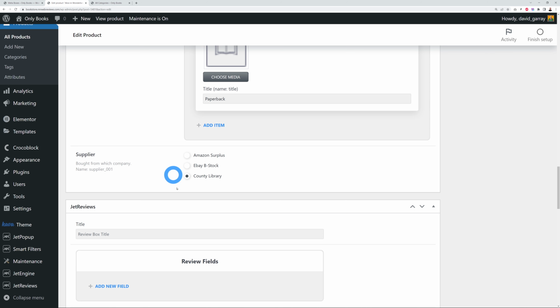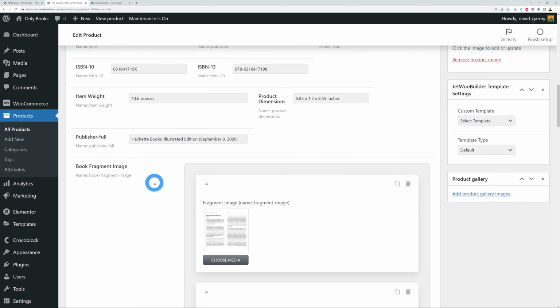As you can see, with radio buttons, you can only select one option at a time, which is super handy because normally you only bought it from one place. So this is the whole purpose of a radio button. Now, how can we move this around and place it here? So let me show you.